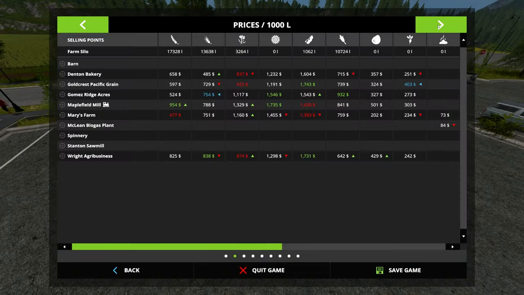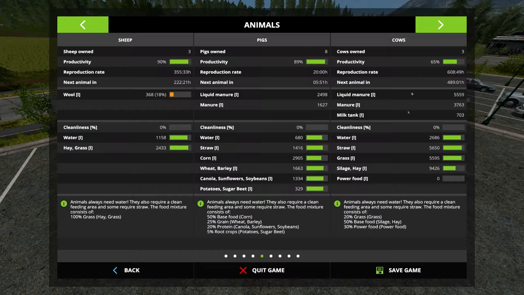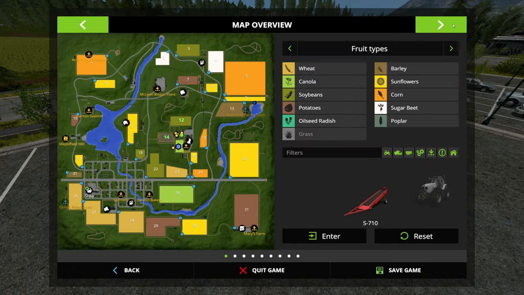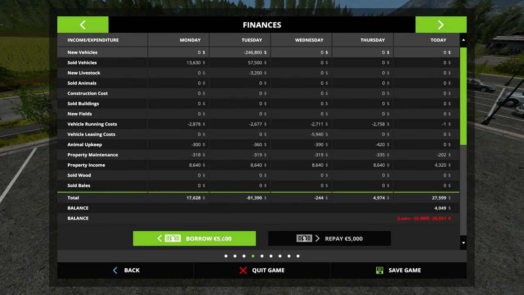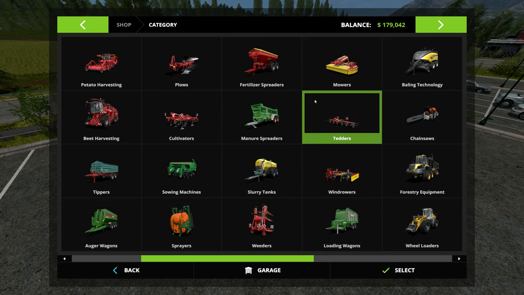All right, so let's go to animals, make sure that they're fine. They should be. So here's what we're going to do. We're going to take out all the money we can. We're just going to do that. Yeah. Borrow. And we are going to invest. This is an investment in hay and silage stuff.